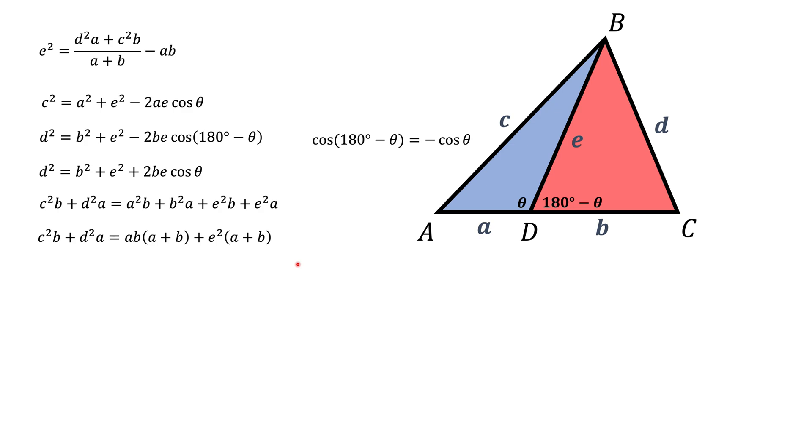This formula actually has two well-known consequences. First happens when BD is actually side AC bisector or median. In this case, A and B are the same length. In this case, the expression simplifies. And that expression is called Apollonius' Theorem.